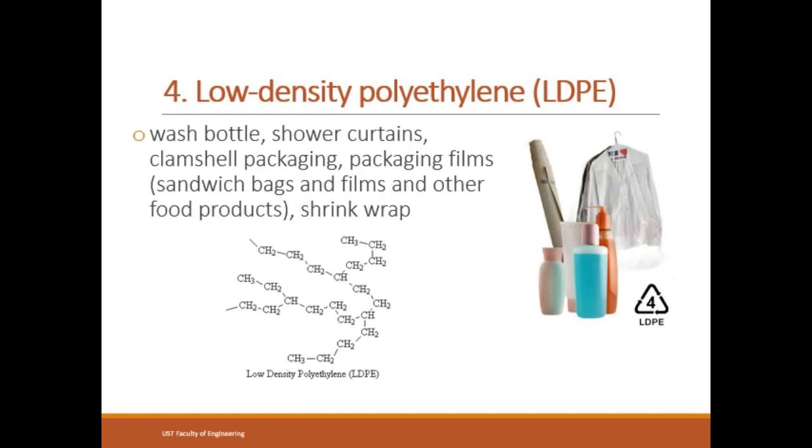LDPE is found in many flexible materials such as wash bottles, disposable plastic cups, and packaging films such as sandwich bags. However, they are not really good food packaging materials because though they are resistant to moisture, they are poor oxygen barriers and they are susceptible to heat. And with that, foods spoil quickly.